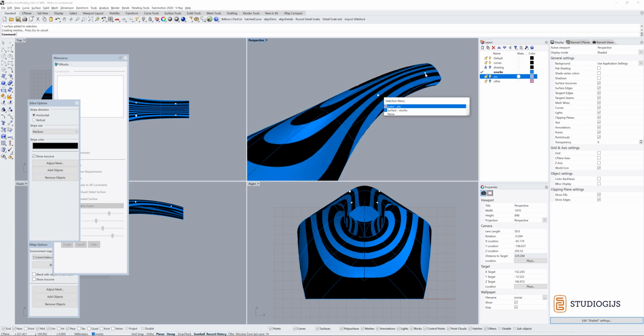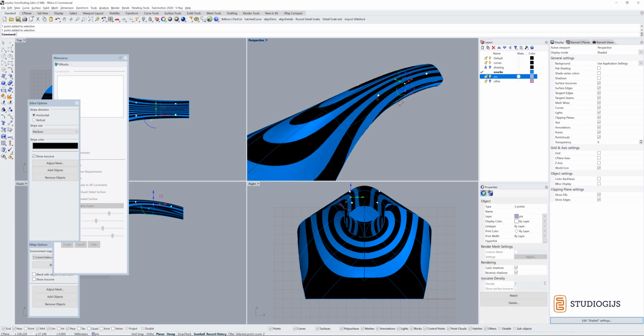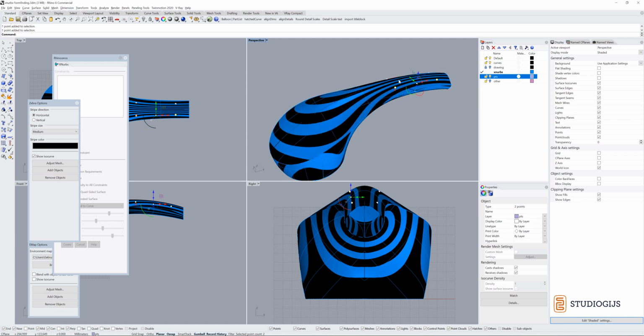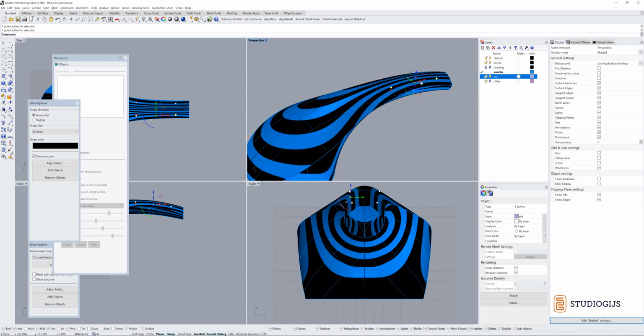Now I can start tweaking the surface by simply nudging these points. I use Alt Page Up, Page Down for this. So you can see you can make very fine adjustments.